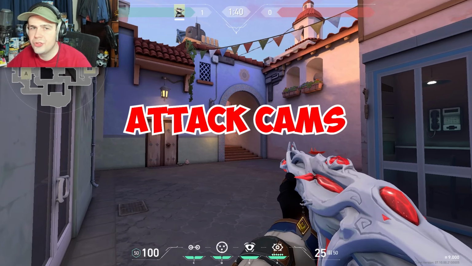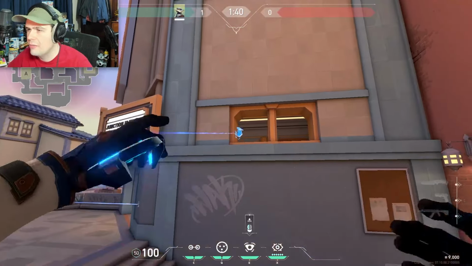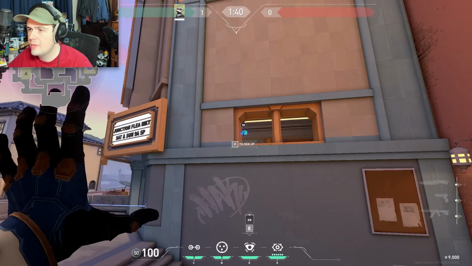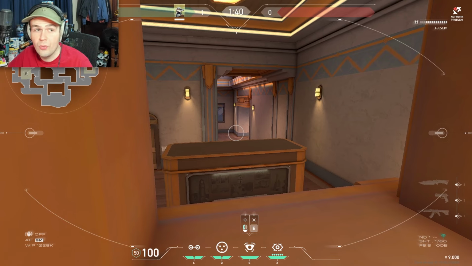Here's how you get the most use out of Cypher's kit on the attack side. The reason why Cypher's so good on this map is because off the start of the round, you can throw your cam right here before the round even starts. So the second the barrier drops, open this cam and you can see people walking through B main.